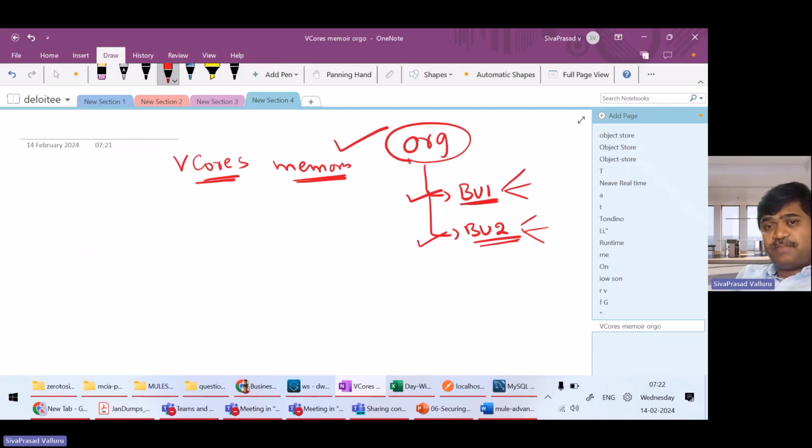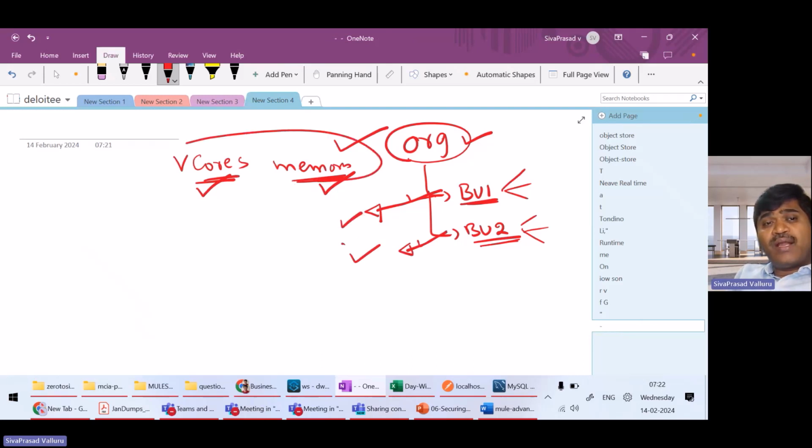Now what we can do is under this organization, we can create something called a business group and allocate some vCores and memory to it. Another business group, allocate some vCores and memory to it. So whatever quota you got at organization level can be divided for business groups.